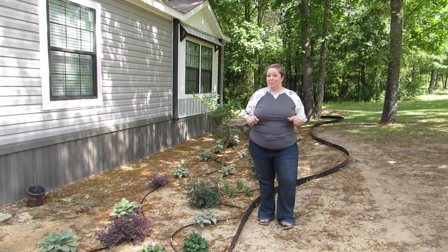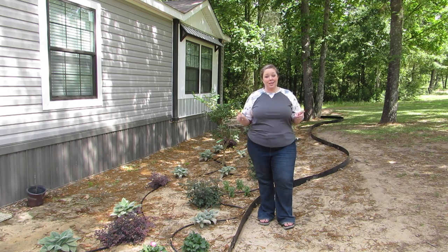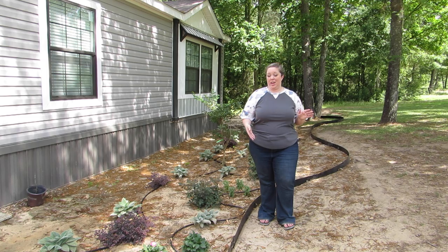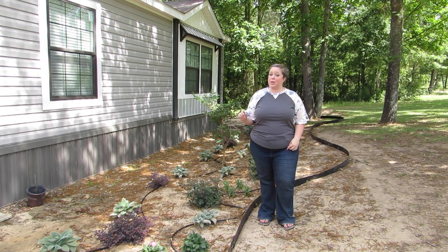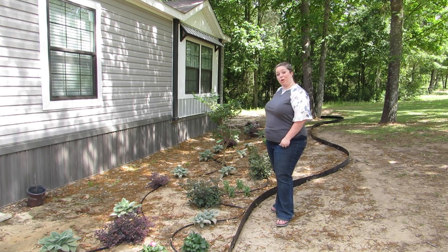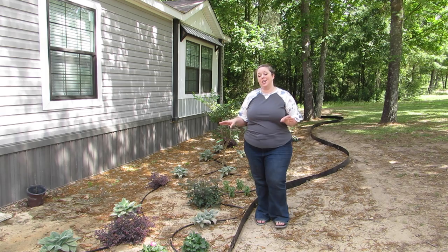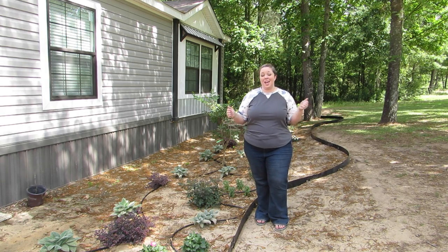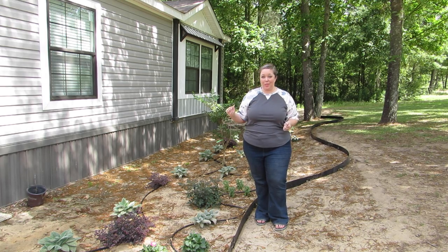So today, I am going to show you how we, and by we, I mean my mom and brother, because I had a knee injury that prevents me from kneeling super much, they were nice enough to come help me install this black border around the entire bed so that I can mulch and put down grass and maybe pull this whole thing together.